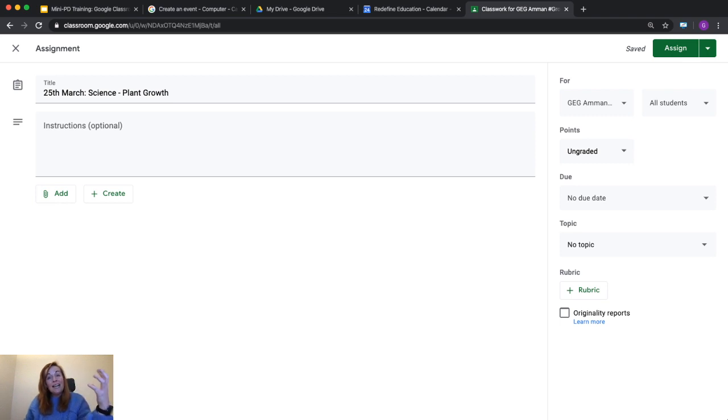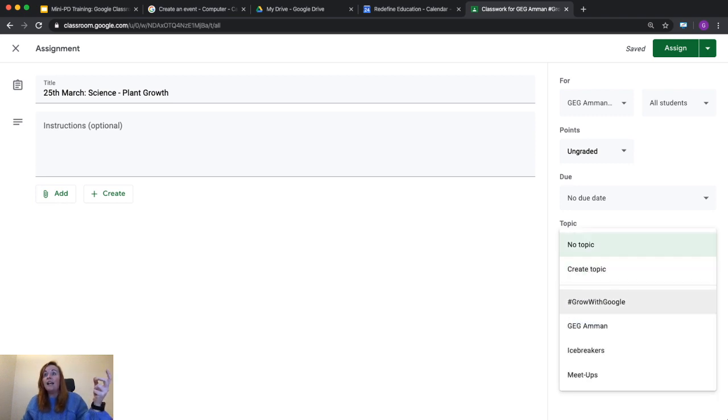We found that due dates have been a little bit stressful for students and parents, especially those families that are sharing devices. Also, if the internet has been difficult at home because obviously the load is heavier with everybody on it at the same time, then that's been difficult as well. So not having a due date and just letting students know that your assignments can be handed in within a couple days or by the end of the week really takes that anxiety away and gives them that freedom and flexibility. Okay, then we're going to add it to a topic.